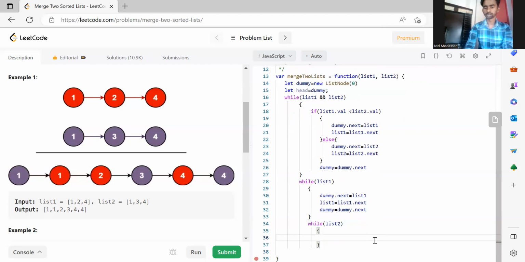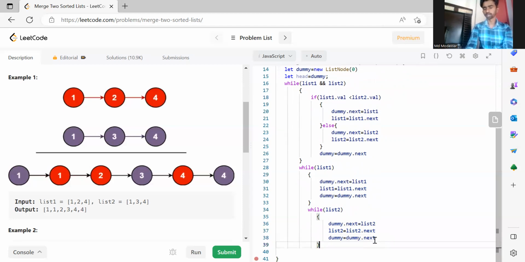So we come into this loop, and I will assign again dummy dot next is equal to list two, and after that list two moves forward one step dot next, and as before dummy moves forward to dummy dot next. So finally, you have assigned all the values of list one and list two in sorted order in the dummy list.